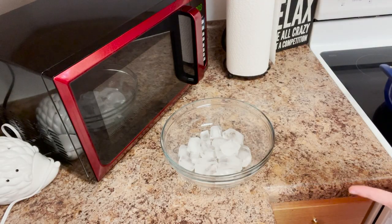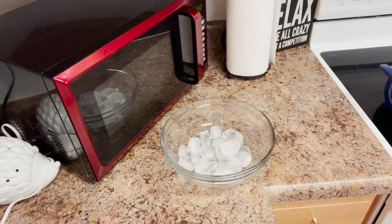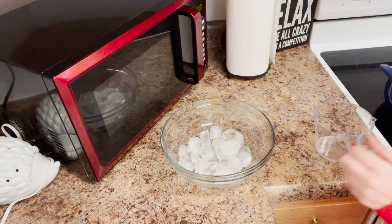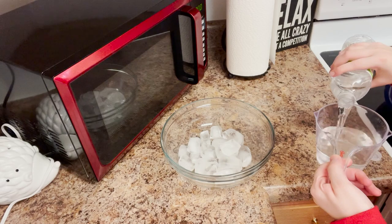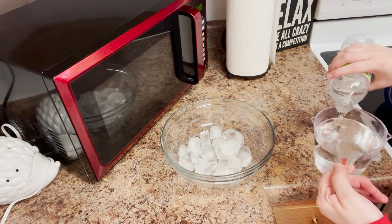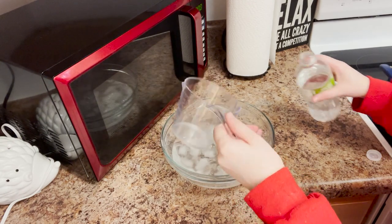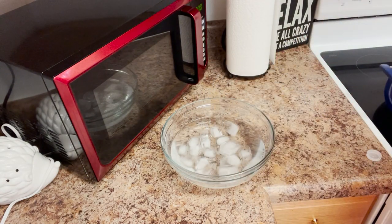Now, while you're waiting for the eggs to set for 10 minutes in the saucepan, right now would be a really good time to make your ice bath. And what I suggest using is as much ice as you can possibly get. The coldest water you can possibly get. Just make sure the shit is cold. You know, even if you have to like put it in the fridge or something, go ahead. It's your kitchen. You get to decide.